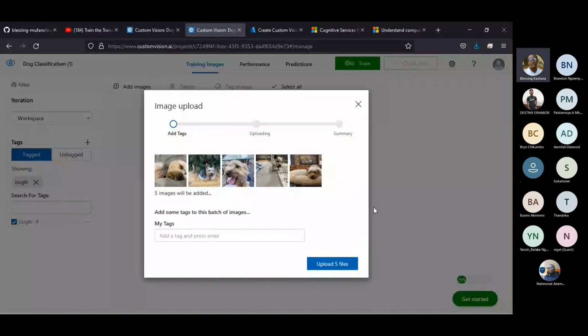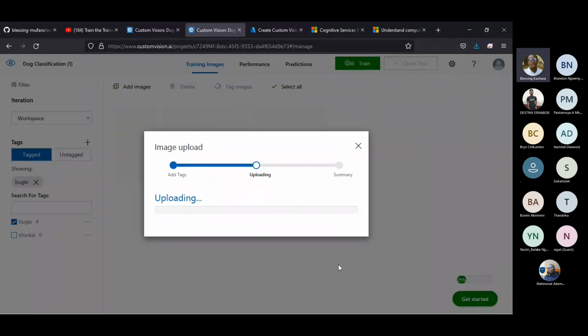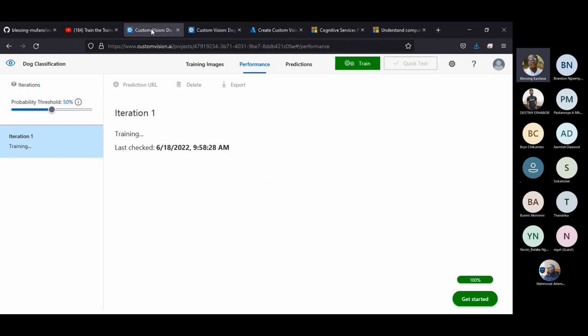I'll show you later why it's an advantage to input a lot of images into your machine learning model rather than just a few. This is for the sake of the example, so I'm doing it a bit quick, but you can actually upload all of them. This might take a bit of time. I already uploaded most of them on this instance, but as you can see, it's still training and it might take a bit of time. I'm not sure when it's going to end.